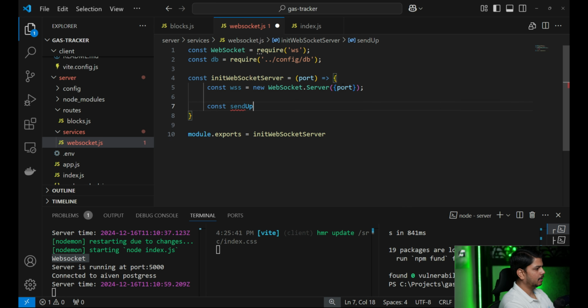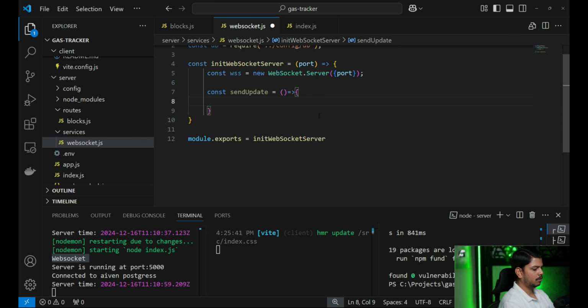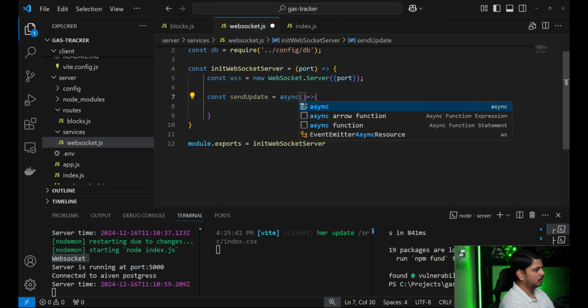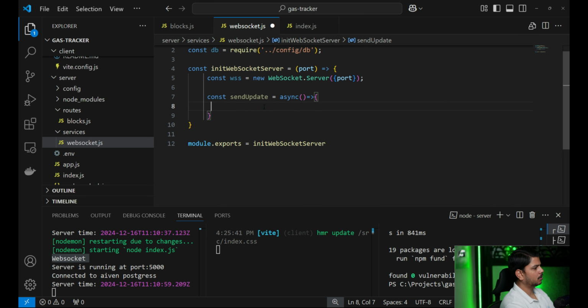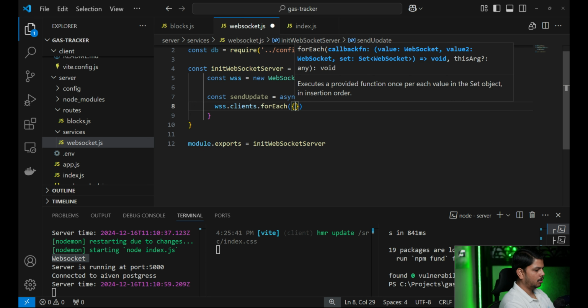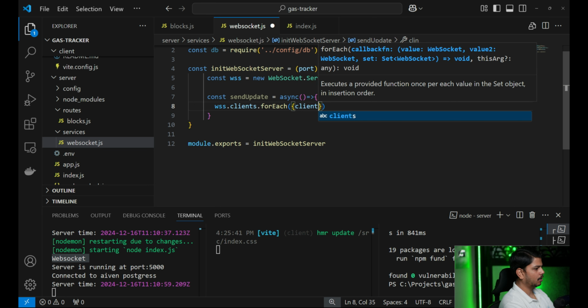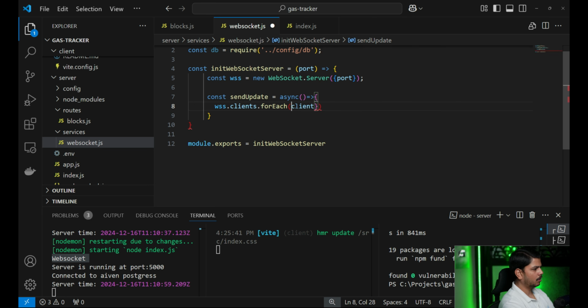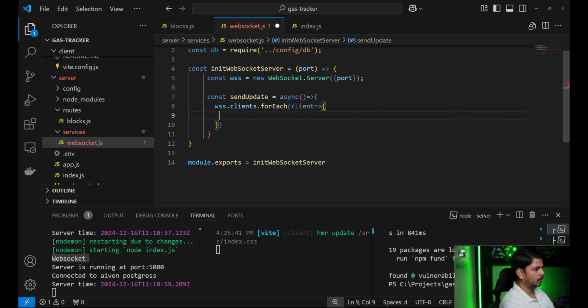Now we will create another function, let's say sendUpdate, so that we can send updates to the client. Let's make this async, and then we will use wss.clients.forEach, and inside this we will have the client.